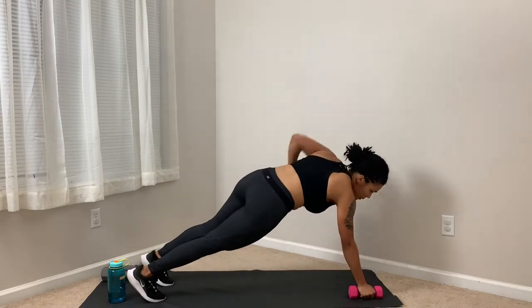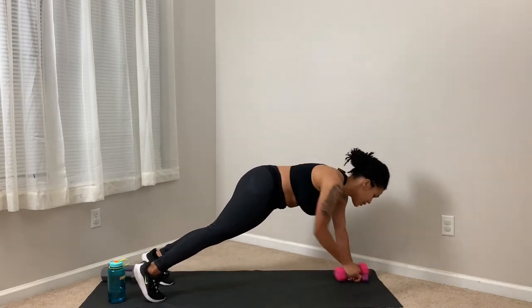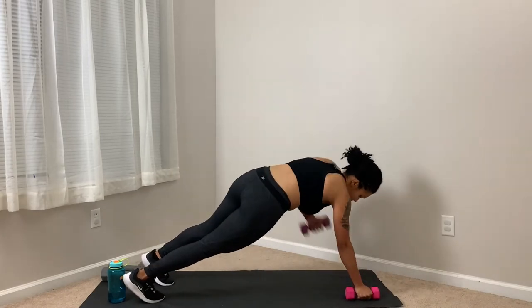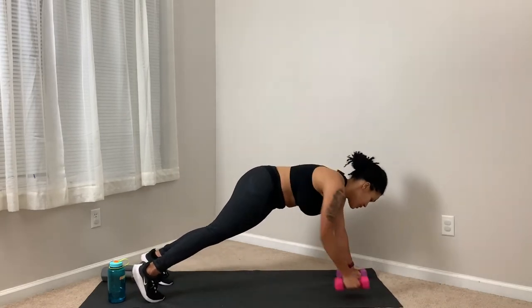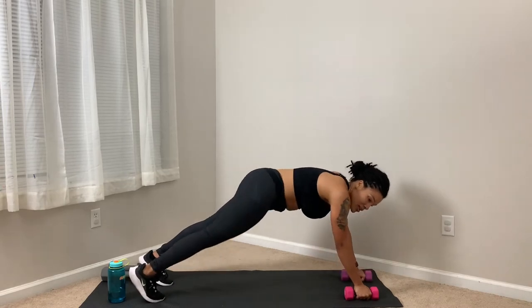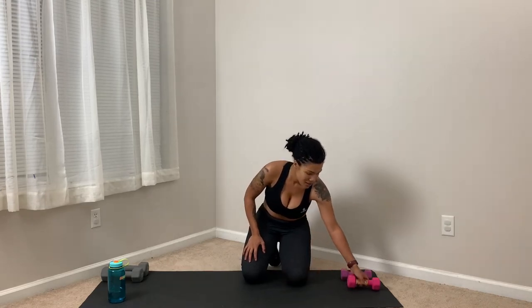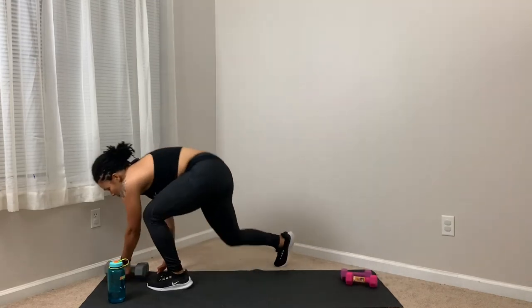Keep breathing, guys. Don't hold your breath during this. We got 5 seconds. 3, 2, 1. All right. Go ahead and get some water. Next, we have Romanian deadlifts. Show you what that looks like, from the front and then the side.